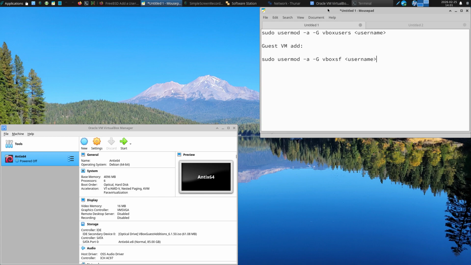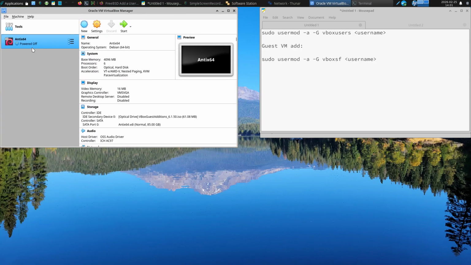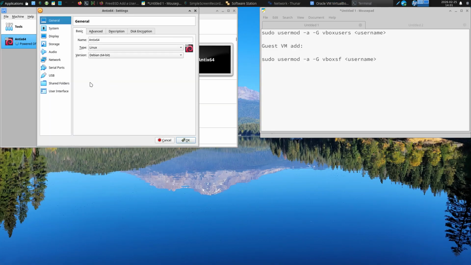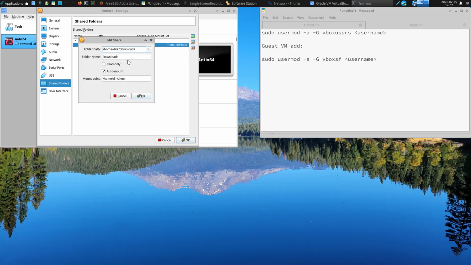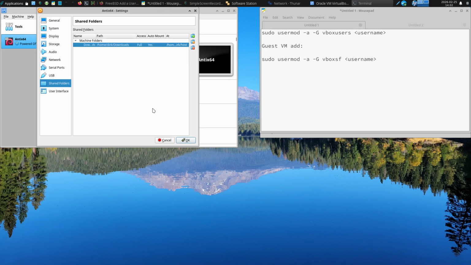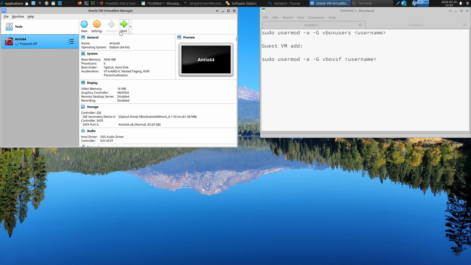And yeah, so here it is. And you have also no problem here. Which one do I have? So where's my virtual machine here? There. Because, like in settings here, I have always, or like to have, a shared folder here, right? So if I go in settings, I put the download folder through, folder name is downloads, of course, and where I mount it is in home dir host. Then I know it's on the host machine, right? Very smart. So if I fire this up, there we go. There comes my Antiques.